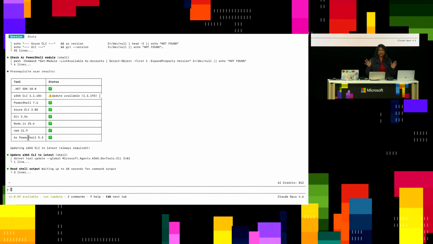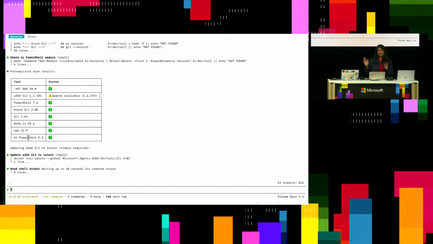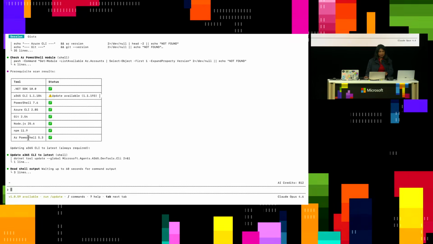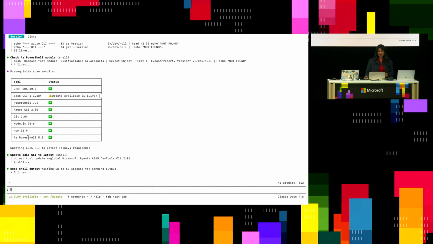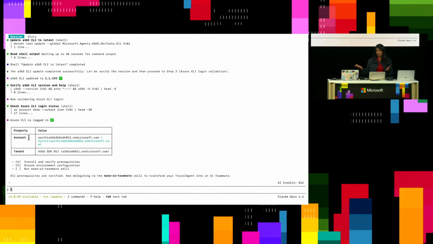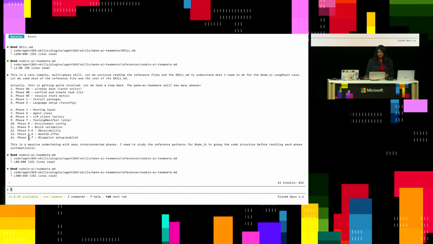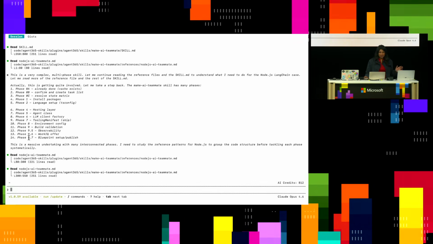We have all done this in the past. There's a package you need to download, all the dependencies, and have your machine set up exactly right. It's good to go. It looks like some developers updated our Agent 365 CLI, so my coding agent picked the latest version here. And this is my account. I've already logged in through Azure CLI. This is the target tenant to which your agent is going to be enabled for Agent 365. Great, all this looks great. The coding agent has come up with a detailed plan on what it needs to do. So let's see what it does.